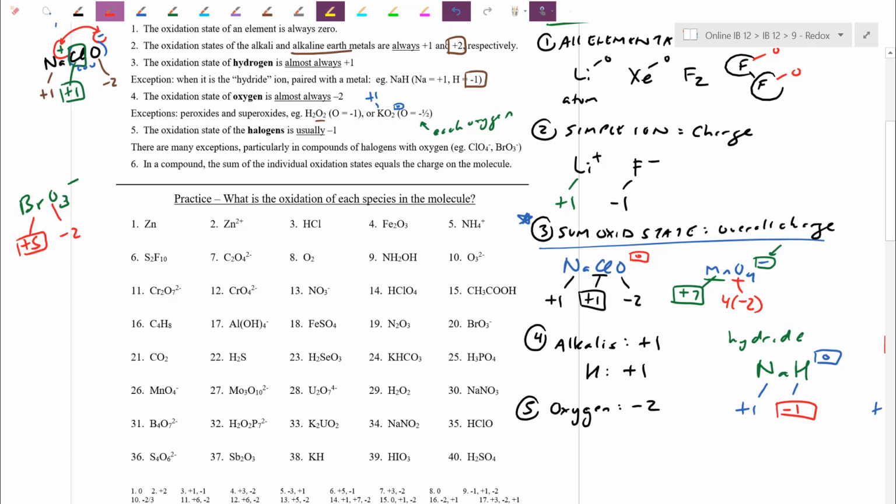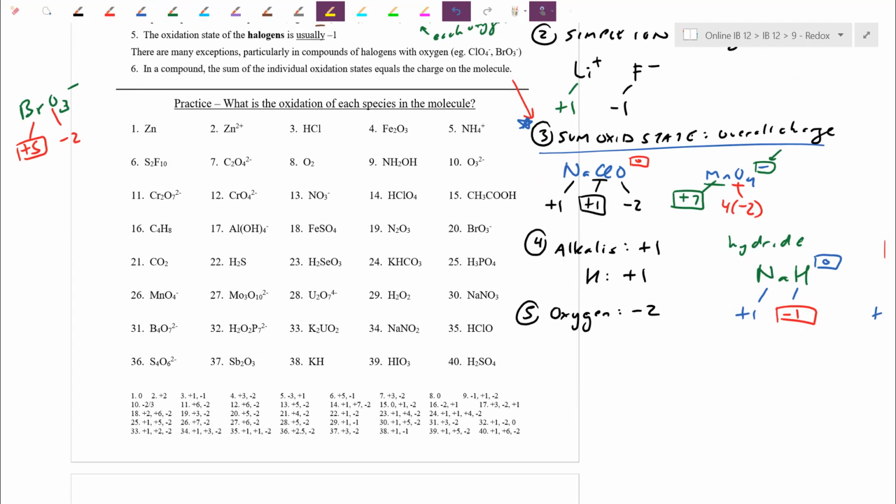In a compound, the sum of the oxidation numbers equals the overall charge, so that was my important rule there. So for this first little bit here, they just give you a whole whack of compounds. Go through and practice. If they don't specify exactly which element, you want to find the oxidation numbers of absolutely everything. And usually you're going to find you have rules for most of the elements here. There's always one that you just algebraically solve for. So let's just do a couple here.